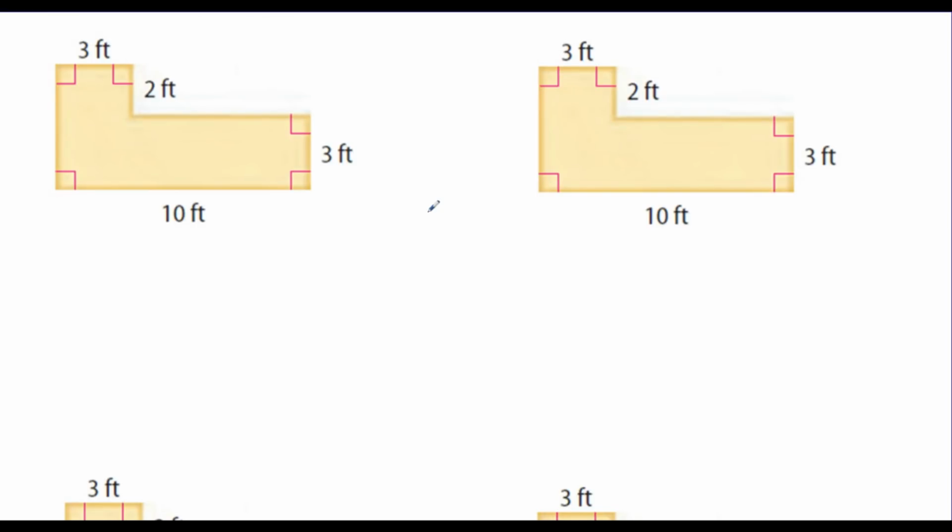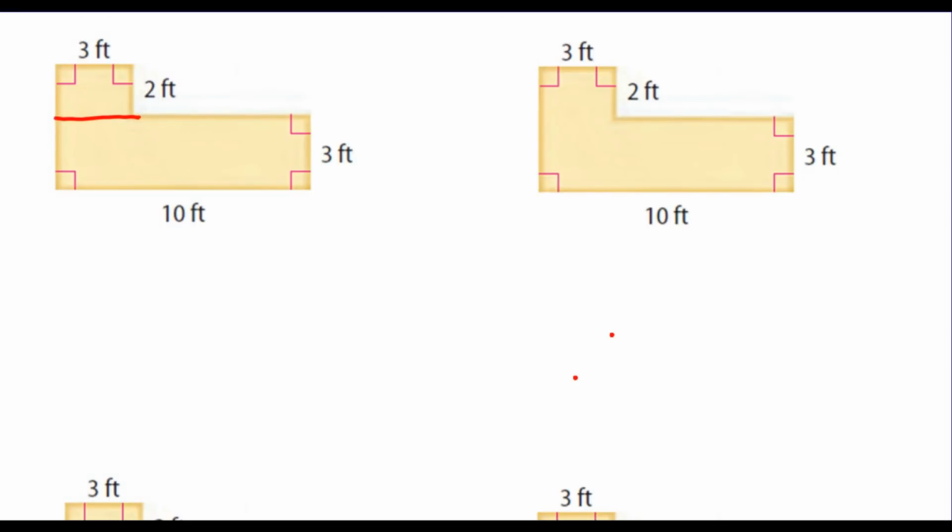So just to give you an idea of all the different ways you could do a composite shape, but then think about what maybe would be the easiest way to do this, because there are some complex ways that we can get the answer here. So I don't know how you visualize this, but there are many ways that we can break this up. One way we can break it up is to kind of cut it right here.